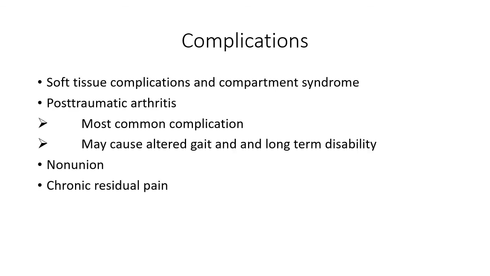Complications of Lisfranc fracture include soft tissue complications and compartment syndrome. Post-traumatic secondary osteoarthritis is the most common complication, which may cause altered gait and long-term disability. Non-union is an uncommon complication, and there may be chronic residual pain even after getting perfect anatomical reduction and fixation of the Lisfranc fracture.